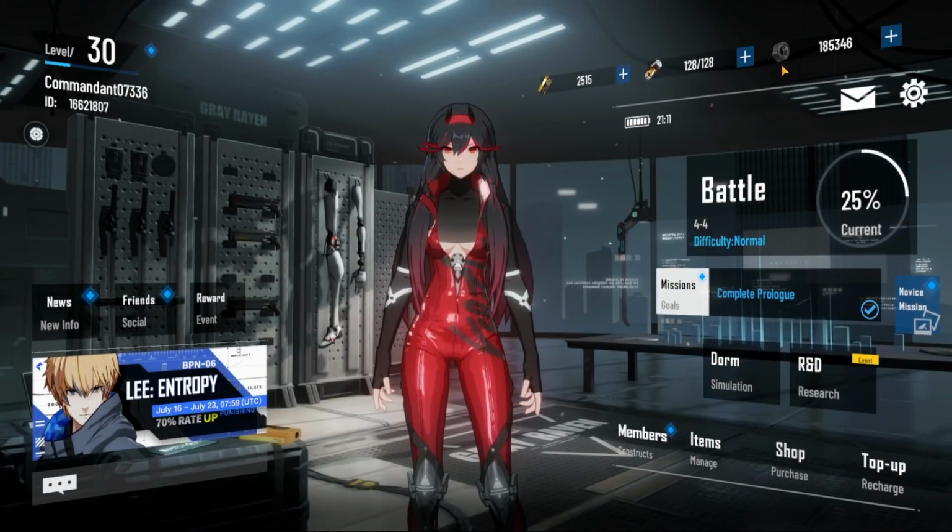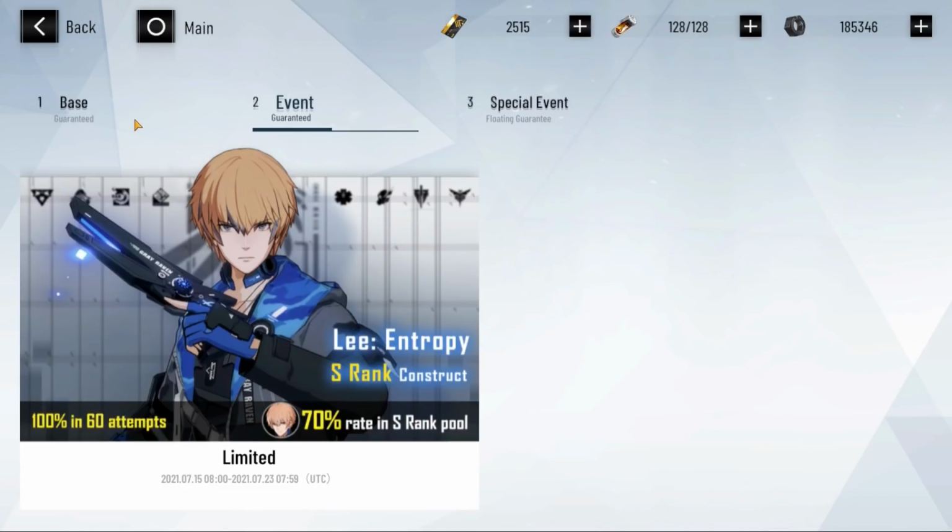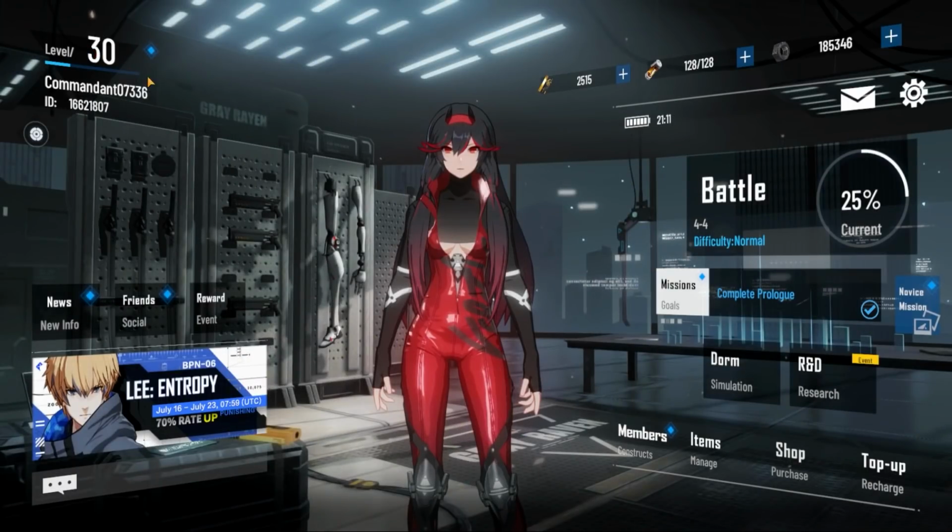You might be saying, yo, spend black cards elsewhere. You got so many places to do it. I don't recommend doing it right now, right? The only banner right here currently is Lee, and I do recommend you wait for the one and only Alpha. That is the character everyone's been hyping up, and that's the person to go for.